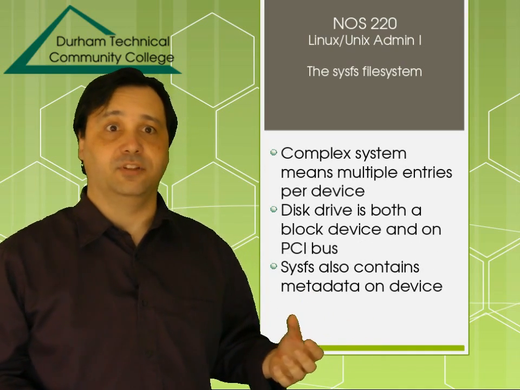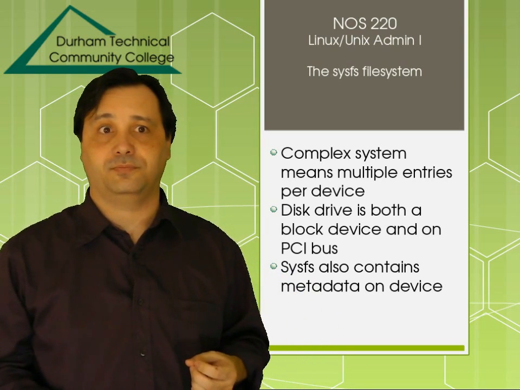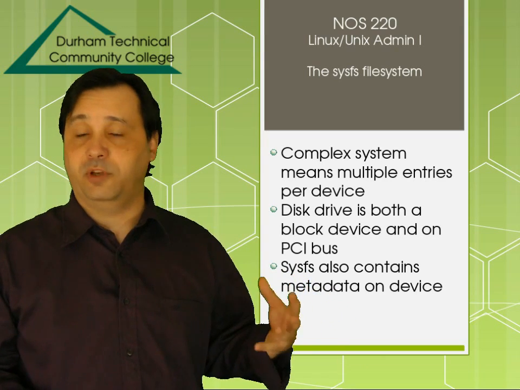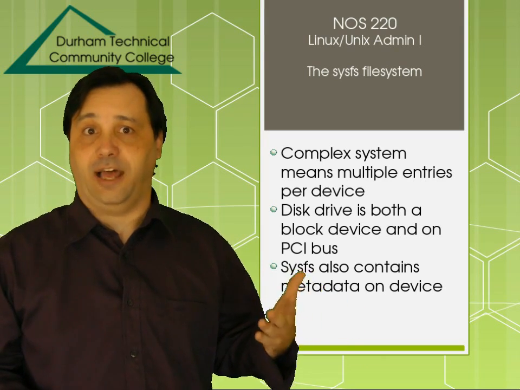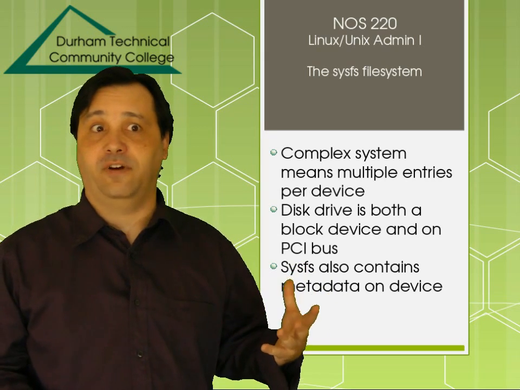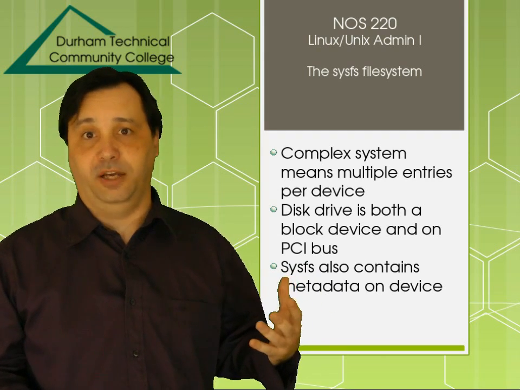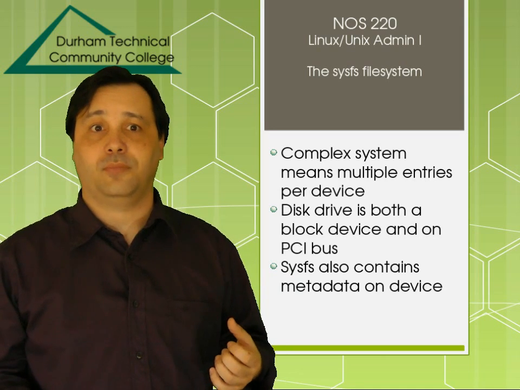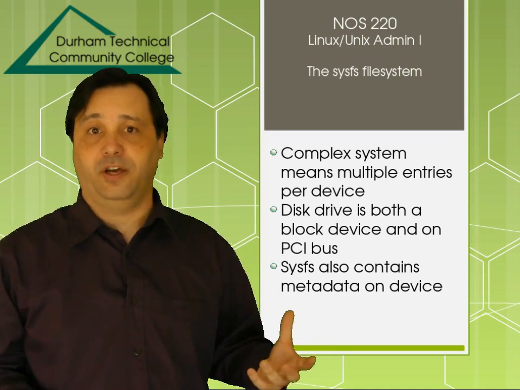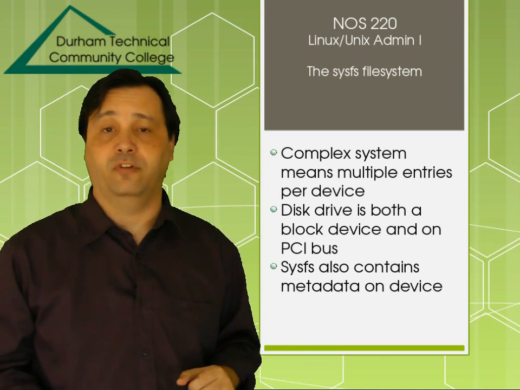Because of the complexity of the system, a given device will almost always have multiple sysfs entries. For example, a disk drive, which is a block device, will be represented under the /sys/block directory. However, as it is also connected via the PCI bus, an entry would also exist in the /sys/bus/PCI directory. Also, sysfs contains a great deal of information about the device, including descriptions, the device driver, and what resources the device is using.